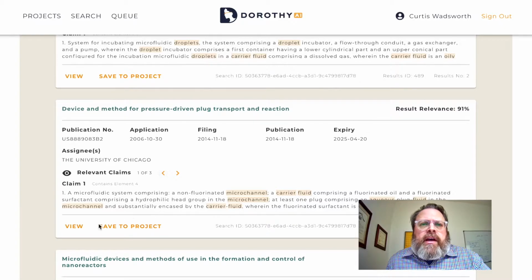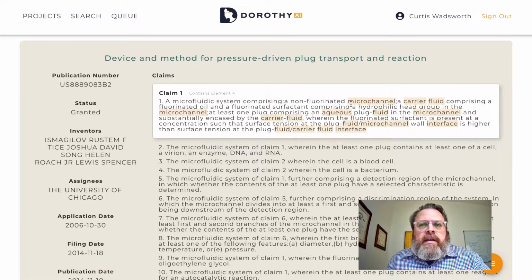Note that Biorad and the University of Chicago use different terminology than the 10x Genomics query we put together. For example, droplets are referred to as plugs by the Biorad patent, and the aqueous fluid in our search is referred to as aqueous plug fluid in the Biorad claims.